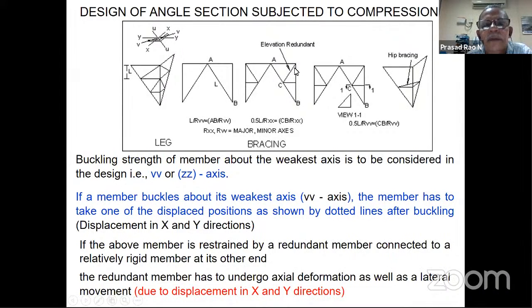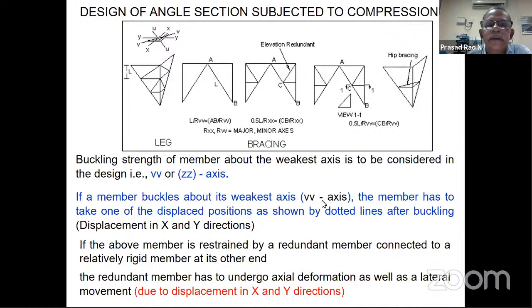Now I want to prevent that. I am putting a secondary bracing like this. So this secondary bracing, what will it do? Sorry, I made a mistake. See, AB will be deforming in this plane, the same plane, the in plane buckling. When there is no secondary member, it will be deforming like this or like this. That means in plane buckling. That is RVB. Now, once I put a secondary bracing, it cannot deform in this same plane. It cannot deform either this way or this way. It has to deform towards me, perpendicular to this plane.